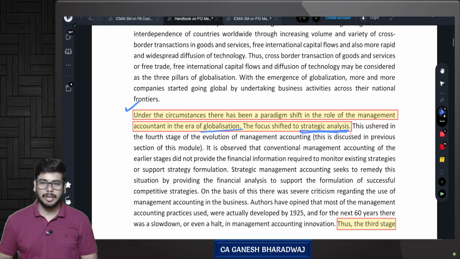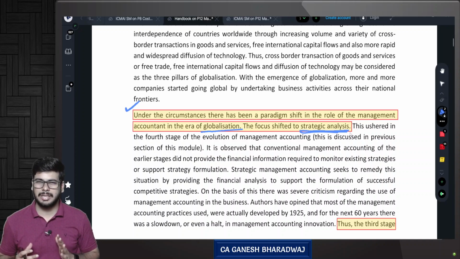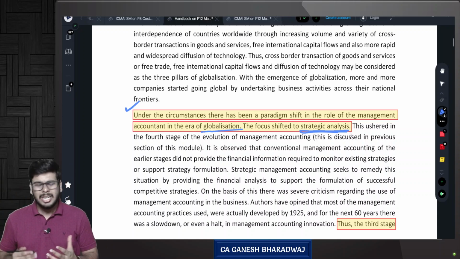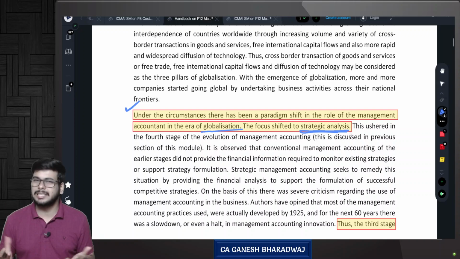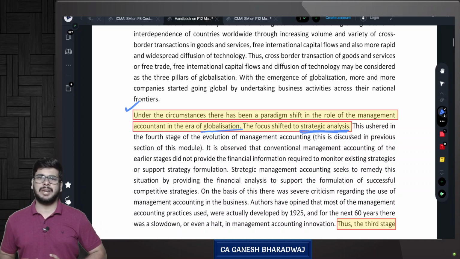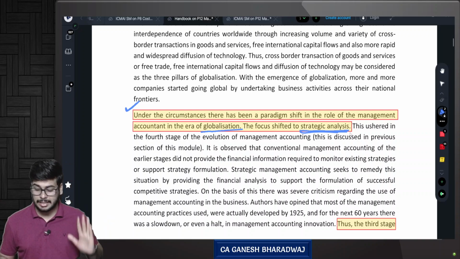Now you might think, sir, line by line should I read everything? No. Fill in the blank questions are generally like this. I think for 4 or 5 marks they will test the entire paper itself, only if it comes from this chapter. So only the fill in the blanks that are there, you just read them. That will be sufficient. Don't go word by word and waste your time. That is not even relevant. Overall understanding, fill in the blanks separately, you just deal with it, and that will be the end of the story. Clear with this with respect to exam preparation?